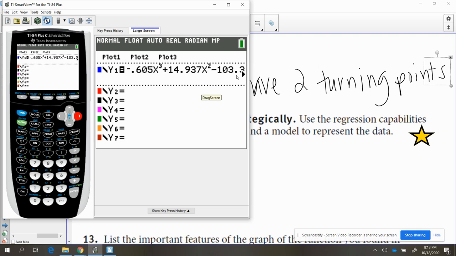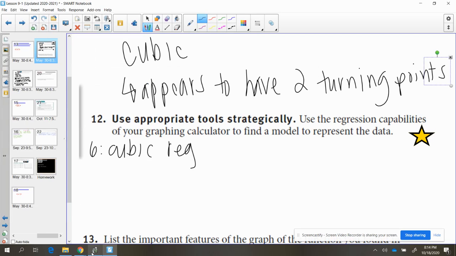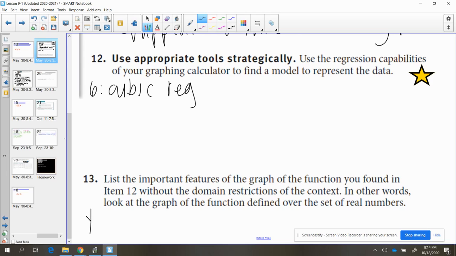So according to this, if you're plugging in 0 for x into this equation, where we touch the y-axis is really just going to always be this last number here, because everywhere else where 0 is plugged in, this all basically becomes irrelevant. And we see that it's right around 240. And again, another way to double check that, look at your table. 0, we're at 240.